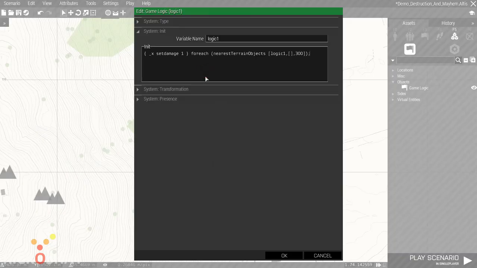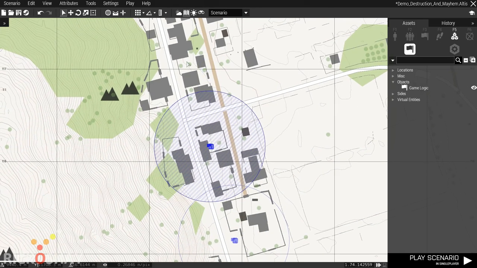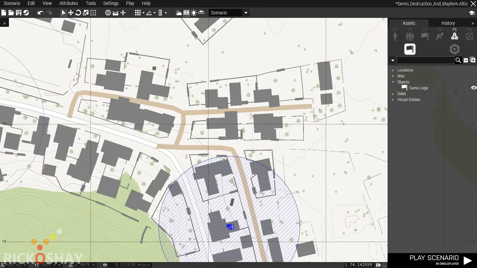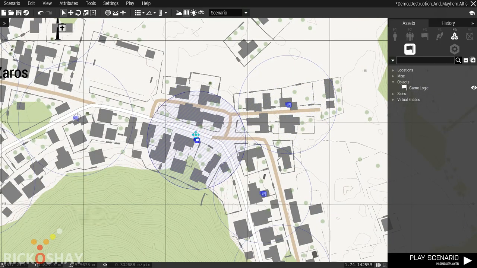Now, take this logic. Don't need the name. We can just change this back to this. Make that 60 meters. Put that there, and then we'll copy this down the road. It's going to be a lot less intensive, and it's not going to hit the server as much as the 600 meter radius option that we used just now, which is very, very inefficient.